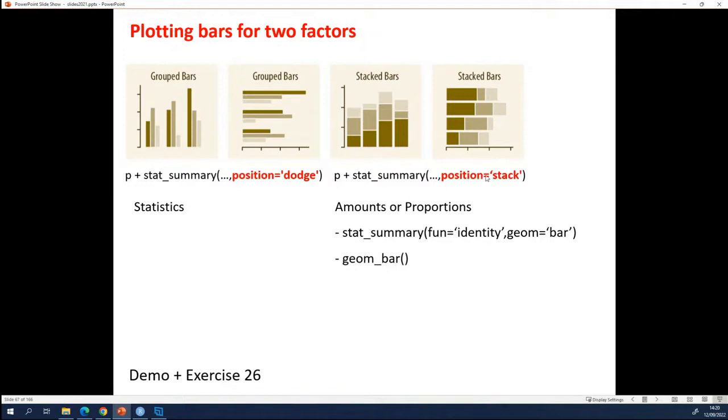And you set the position equal to stack to put them on top of each other, above each other. So that's what position means. It's very relevant for bars, for error bars, for that kind of thing. And typically only when you have more than one grouping variable.